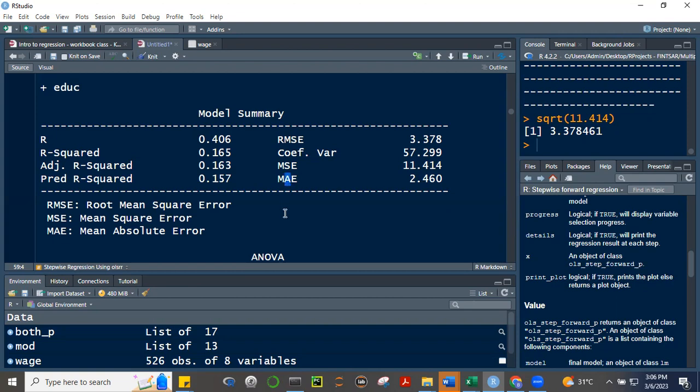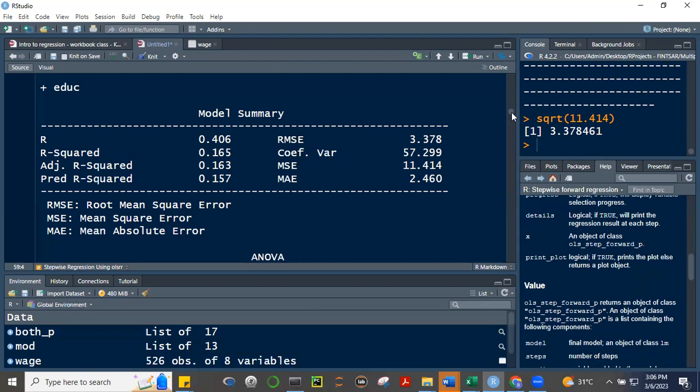And then you get the average of everything. That's why you have a value here. Remember, when you get the residuals and sum them up, that should be equal to 0, because that's the nature of your OLS. So we have these metrics here: root mean square error, mean absolute error, mean square error.